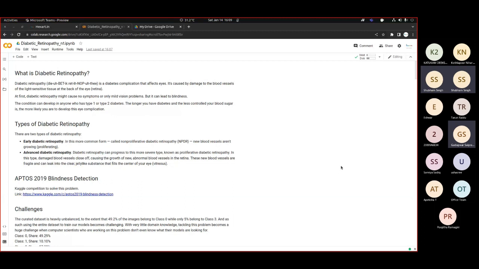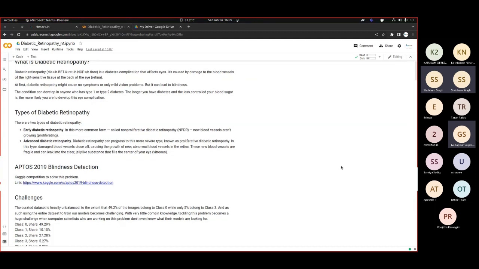The problem is that at first, diabetic retinopathy seems like just normal eye wear. So people normally go to an optician and get glasses, but that doesn't really cure it. And due to this, if it gets into the advanced stage, it is very difficult to cure, and sometimes it can even lead to blindness. So detecting this is a huge challenge.